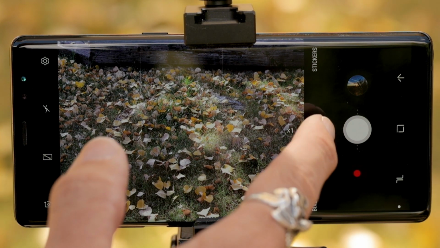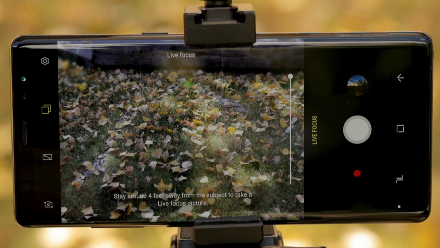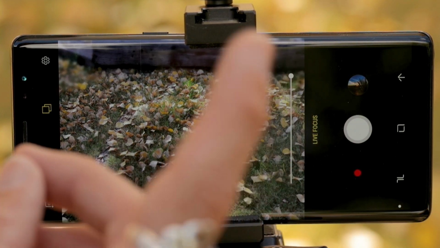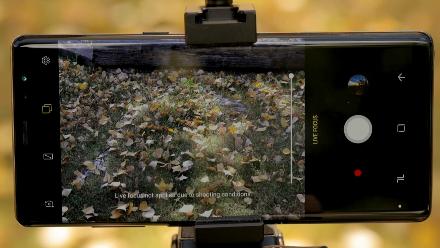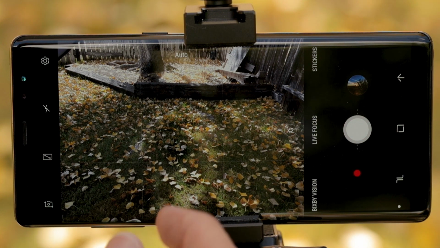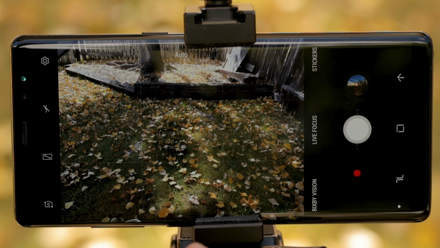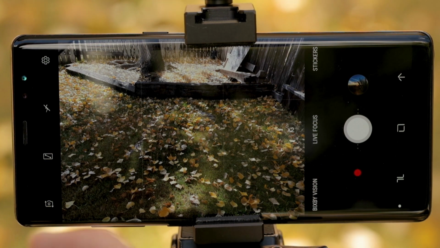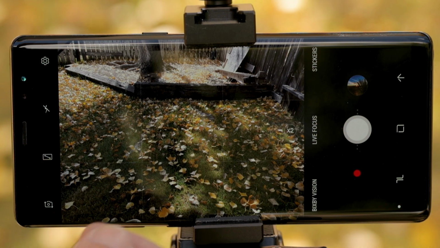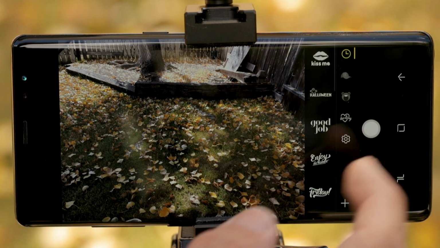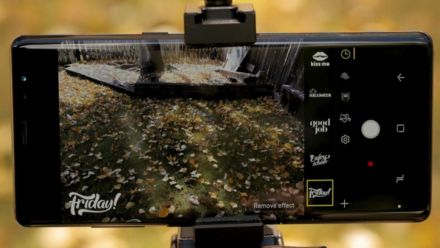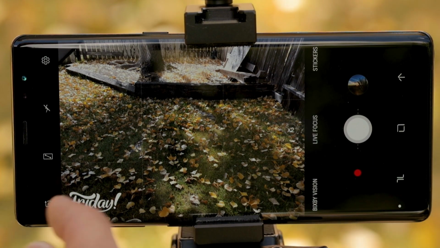There is also the live focus mode, which is another fancy mode to help you blur the background. If you want to know more about that, again, check out my Note 8 review, and I go into much more detail about that. So that's there. Hit the back button to get out of it. Bixby Vision, I haven't used that. Apparently if you take a picture of something and you have your Bixby set up, then it can look it up online for you or whatever. The stickers here, there's all kinds of weird stickers that you can put and faces that you can put on people. Again, I haven't really played around with those.